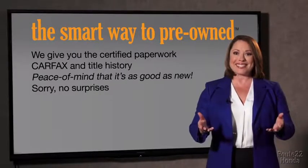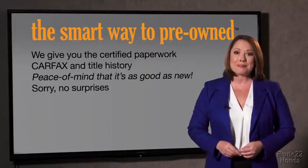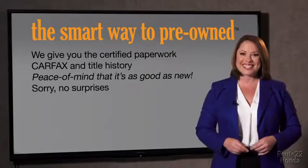If you like surprises, tell your entourage to have a surprise party for you after your purchase with us. We really don't want to skimp on any of those little things that need to be checked out about your certified pre-owned vehicle. We want to make it as good as new, and that's why it's the smarter way to buy your pre-owned vehicle. Yeah, a buddy on my Facebook page bought a car that was flooded in Katrina, and had no idea. I've already told him that purchasing a certified vehicle here is the way to go.